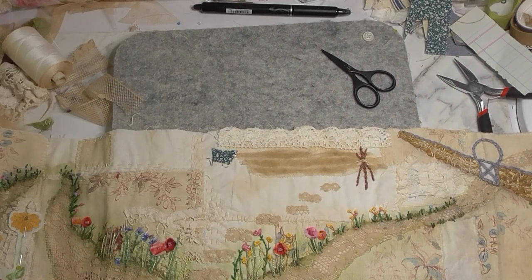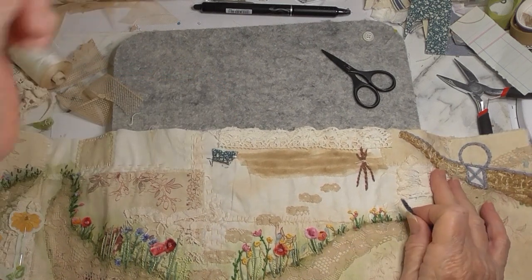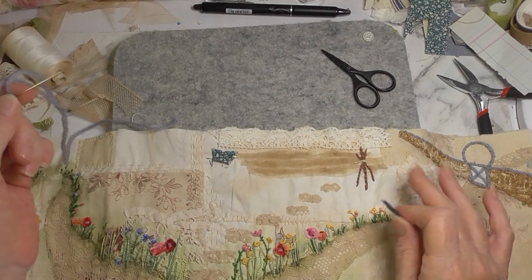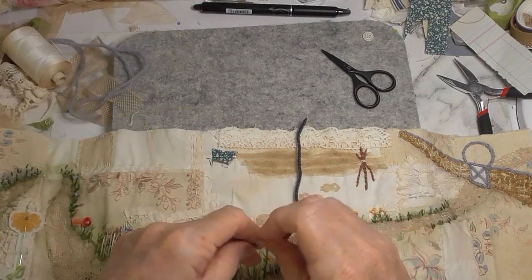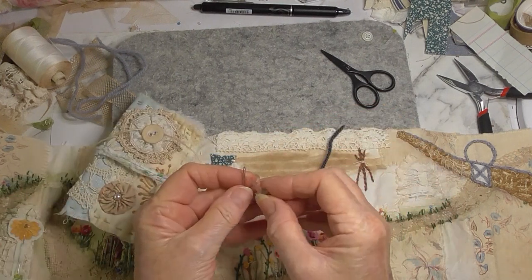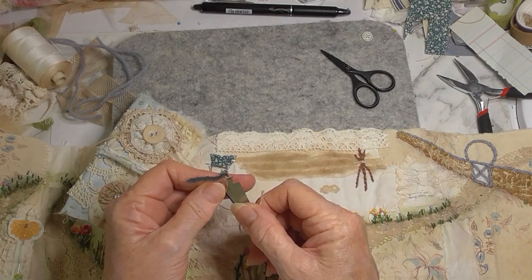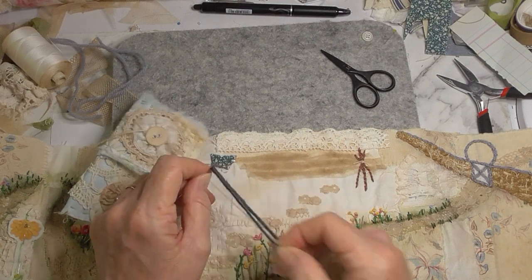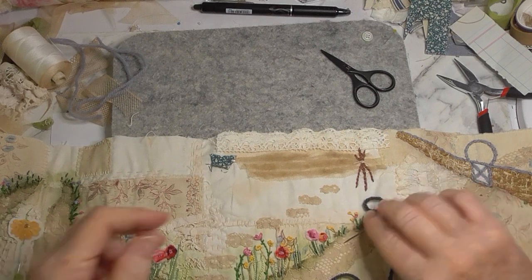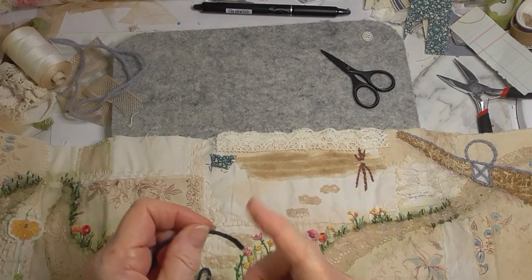So let's see. Well, I hope it goes through all right. Should do. Went through over there. Oh no, that was couching, wasn't it? I might have to couch it on. I might have to. Where's my... And that's okay as well, because it might not go through. We will soon find out how easily it goes through.